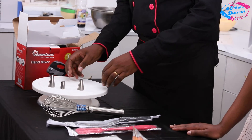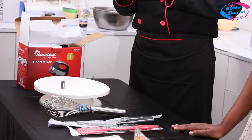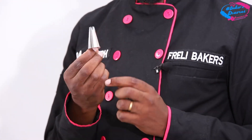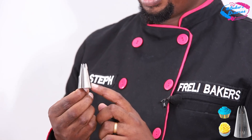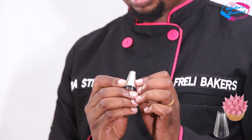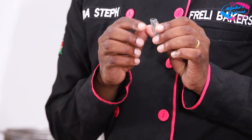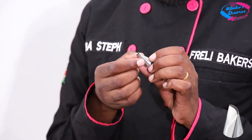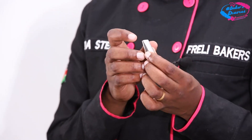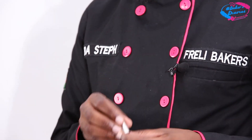When you are doing decorations, we will need piping nozzles. When we are doing patterns on the cake, we need the first nozzle called 1M. We also have the 4B, which is a small version of 7FT — it works very well and gives you those seashell patterns. Then we have the petal nozzle — this is size 104. You can get smaller and wider sizes.